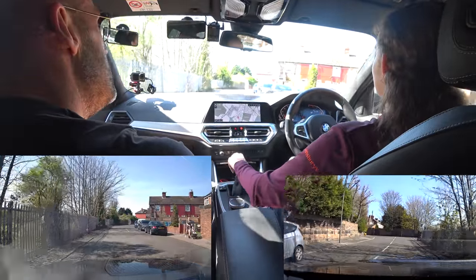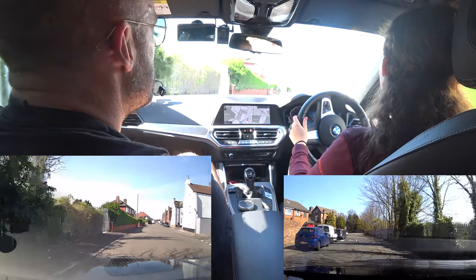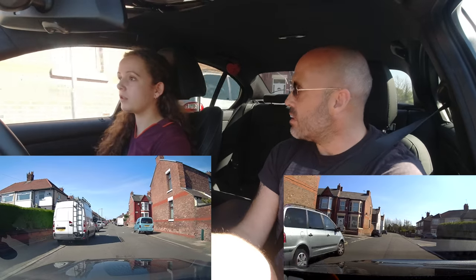We need to signal at junctions. What went on there? Coming up to the junction — what gear were you in? That was too fast. Second. You've done no prep because you're just looking at that give-way line. You've got to think coming into things now. What should we do while we're sat here? Take it to first. Looking at that give-way line — that's what we're trying to get away from. Could you see far around the left corner? No. So therefore put it into first. But looking at the give-way line doesn't give your brain enough information to work that out. The give-way line doesn't allow you to distinguish between a sharp corner you can't see or an open one you can.